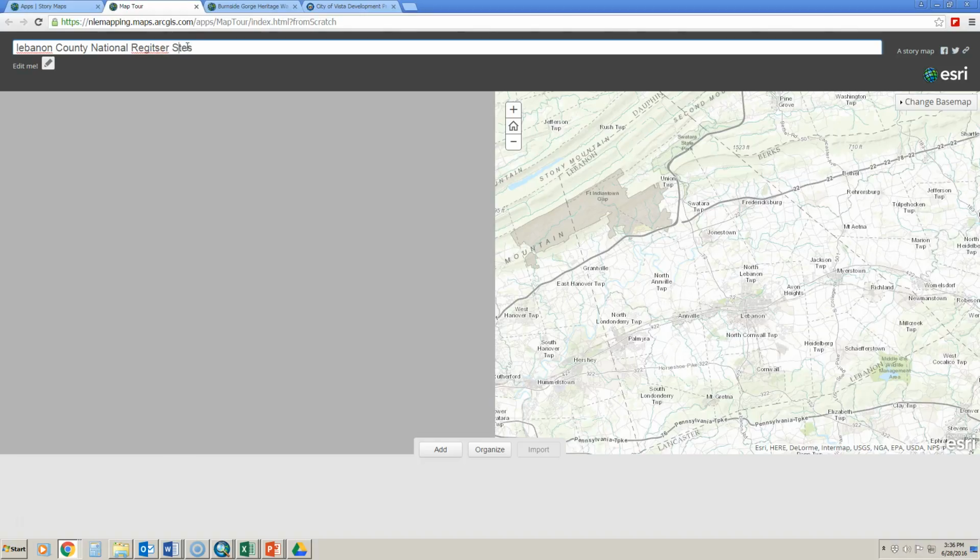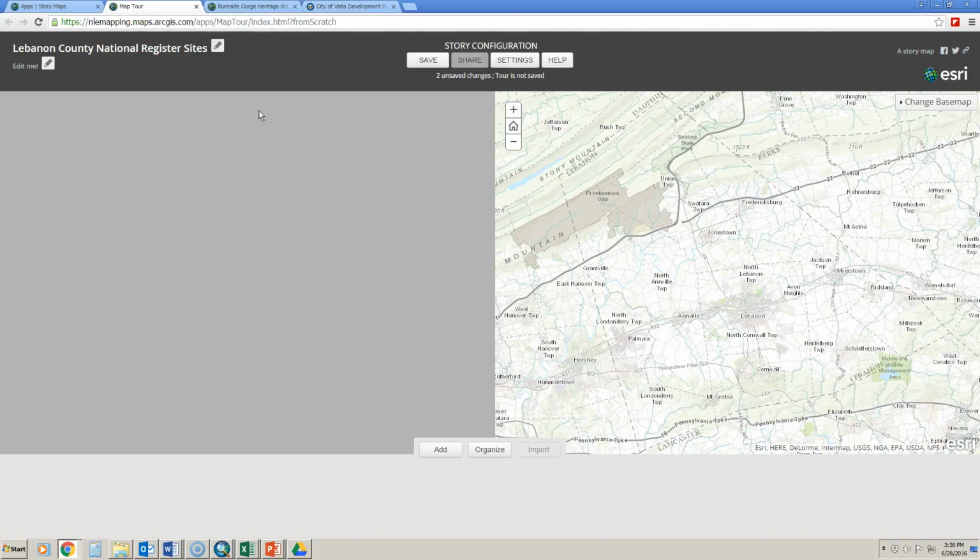Making sure that I spell and capitalize everything appropriately. But you can come back and change this at any point. And I'm going to hit save.